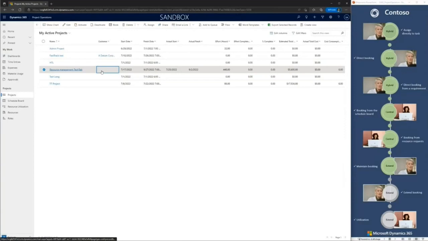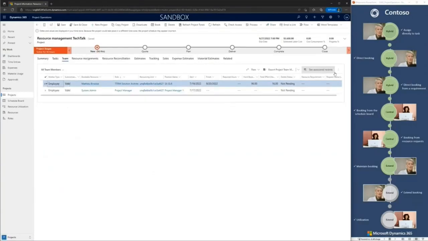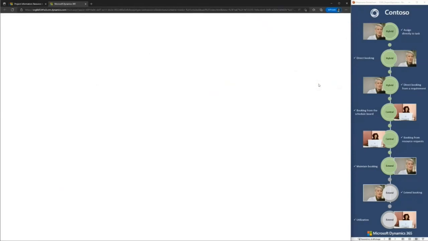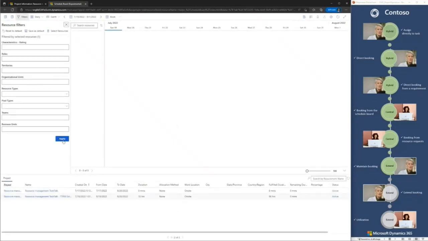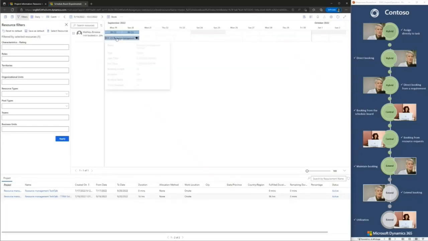So to maintain bookings, also you can go on your project, go on your teams, select the resources, and click on maintain booking. So I will click on maintain booking here. So it's default on your resources. So here I can see the calendar of my resources. So it's myself. So I don't want to modify this period, but I want to modify the end of the project. So I will switch to September. So I will switch to 19th of September.